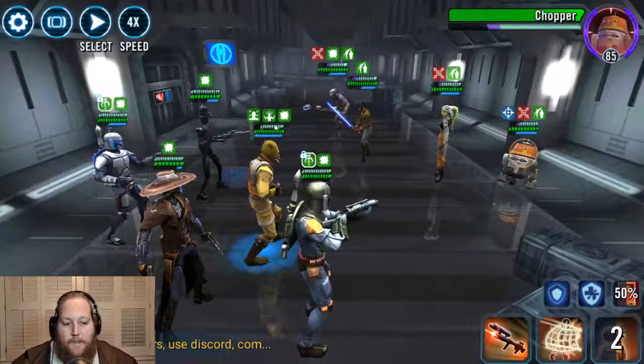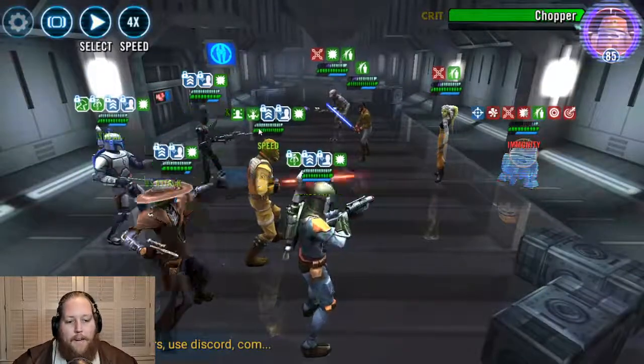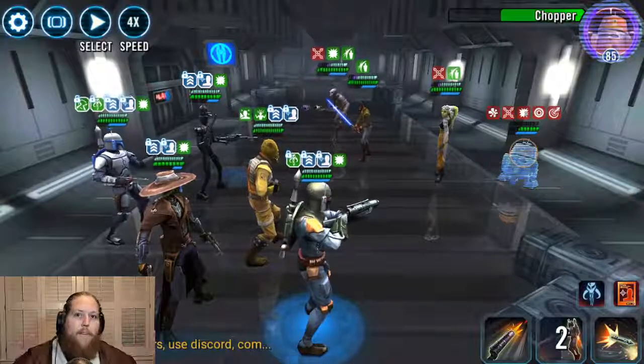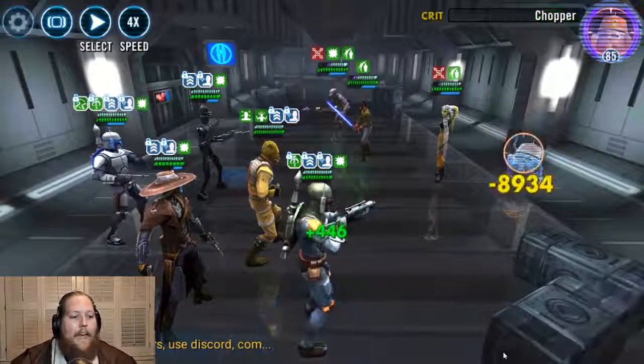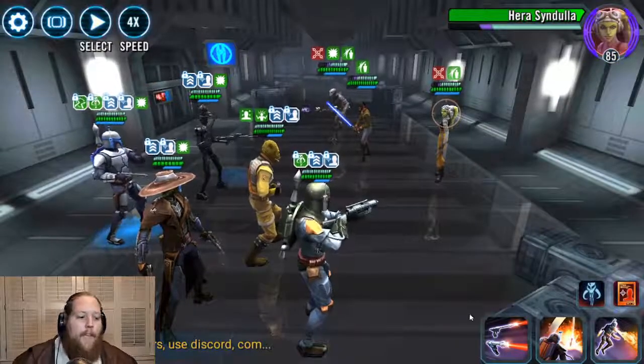So watch, Bossk's health and protection is about to go back up to maximum because everybody's basic abilities fill him right back up. Every time a debuff is attempted, health and protection is recovered. So you guys can see how powerful this health and protection recovery can be.